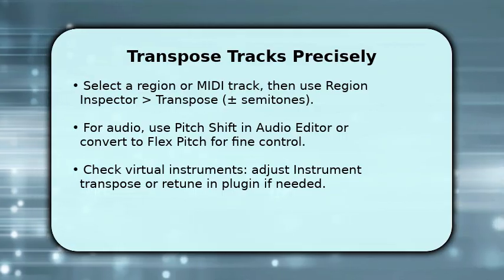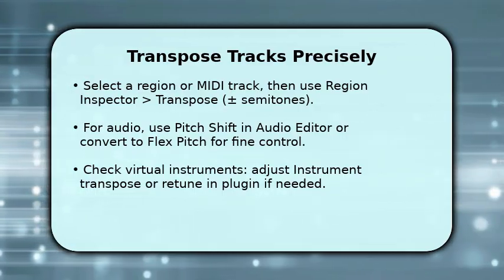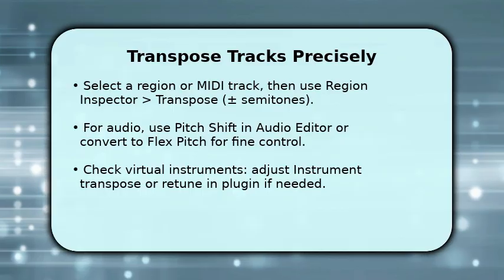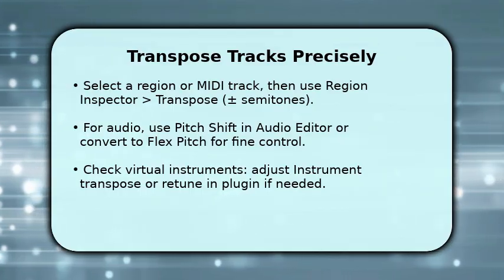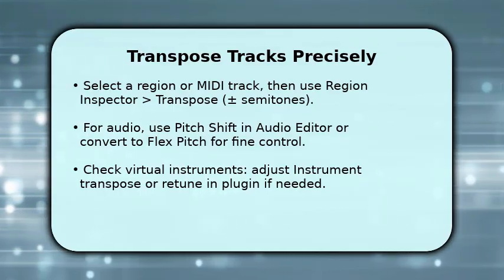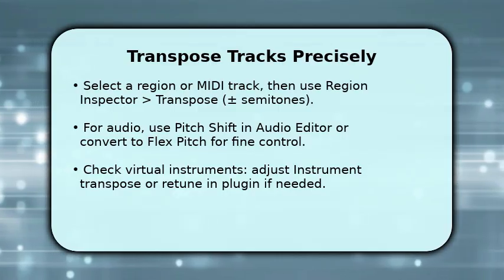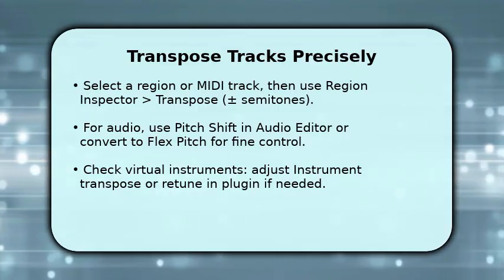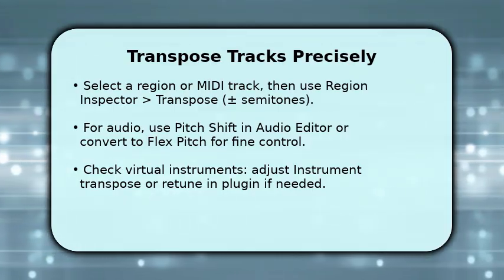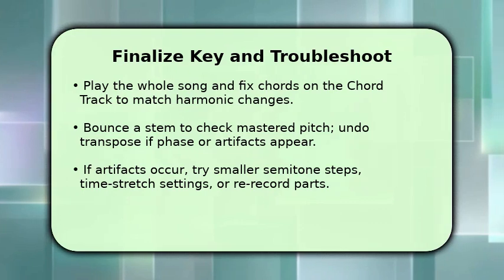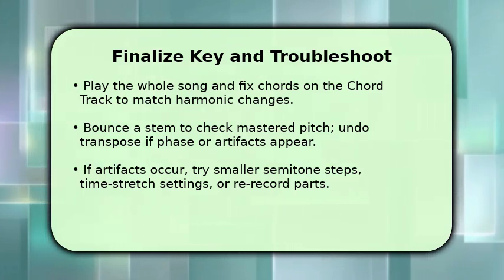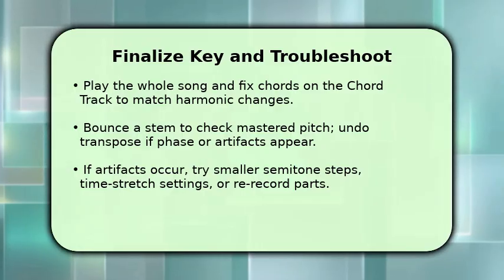Some have their own transpose or tuning settings inside the plugin. Make sure those match the new key, so synths and samples sit correctly in the mix. Finish by playing the entire song and adjusting the chord track so harmonic moves are logical. This prevents unexpected dissonance. Once satisfied, bounce stems to confirm the pitch translates into exported audio.